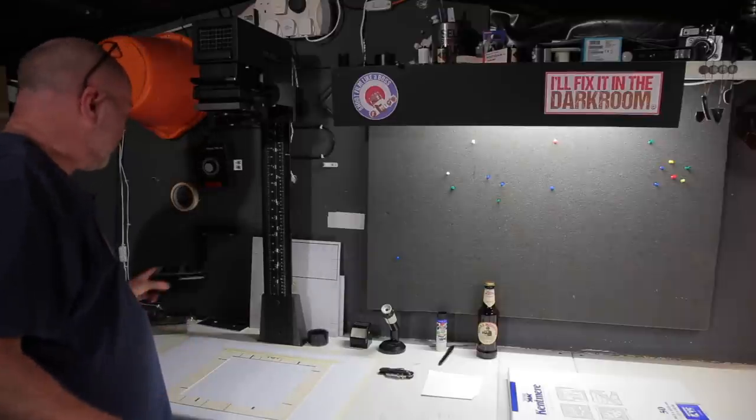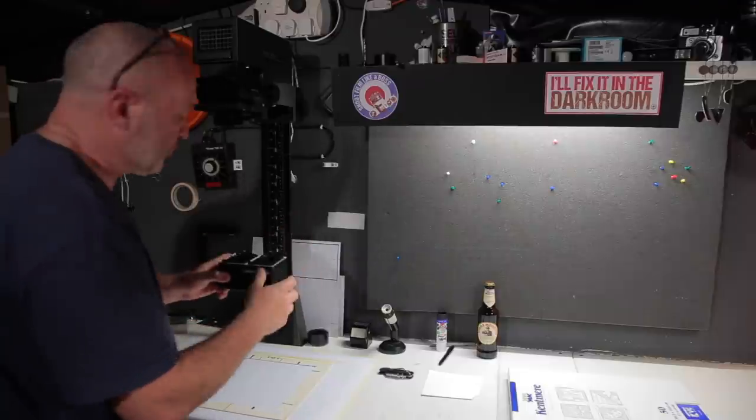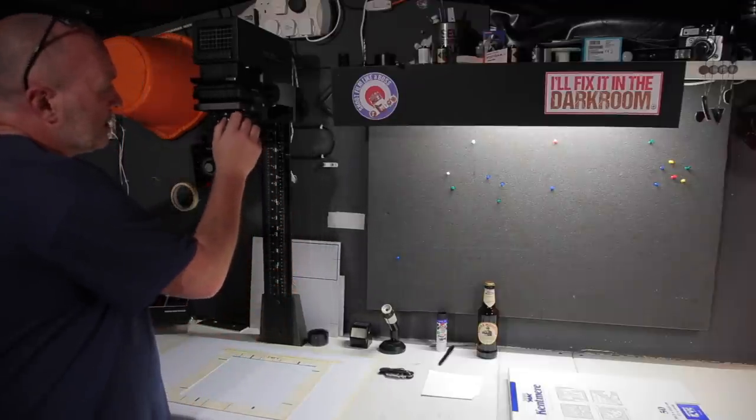And these are my contrast filters. I'm going to be using these during this process just so I can control the contrast. And I start off as always with a 2.5 grade filter, and that goes underneath my lens there.